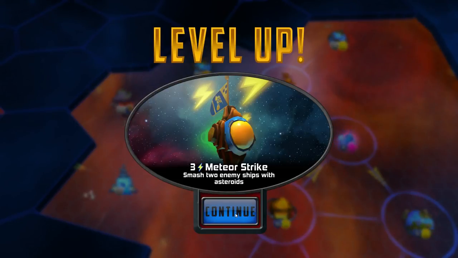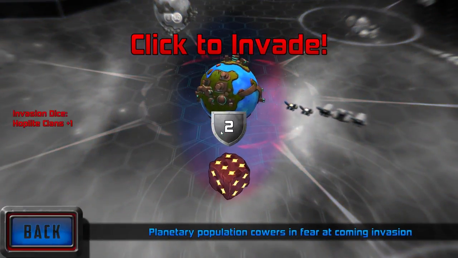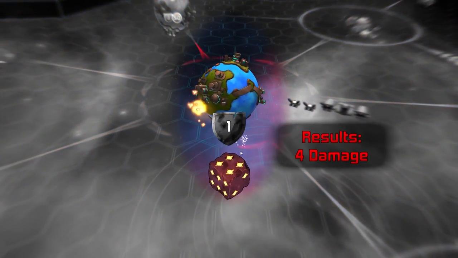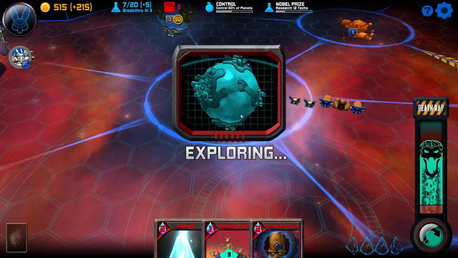Three energy, smash two enemy ships with asteroids. 15 ships. Nice. Yes. Planet captured.